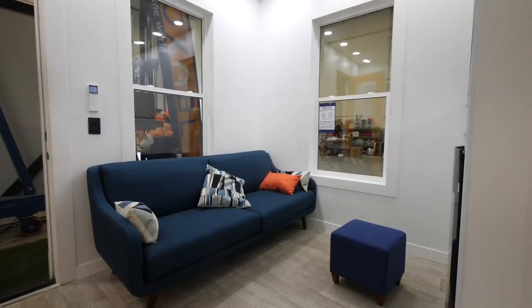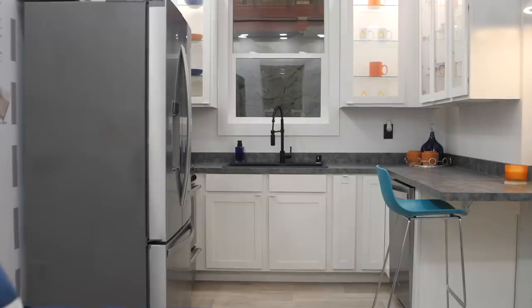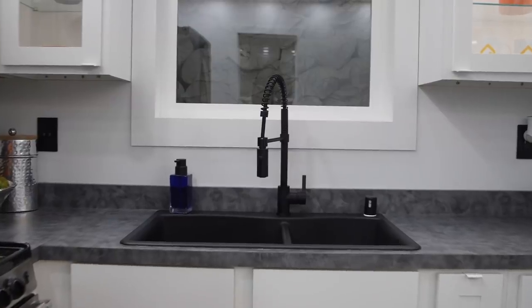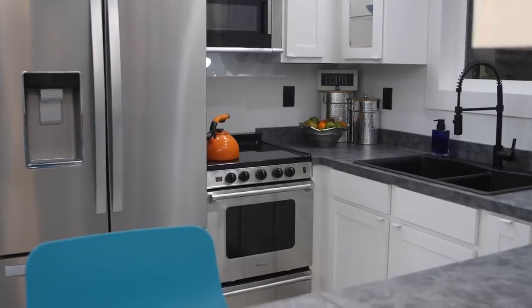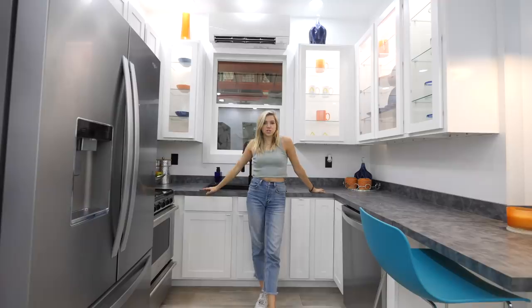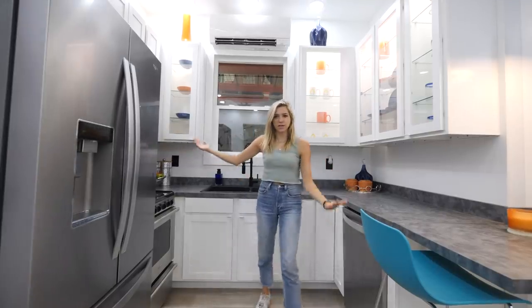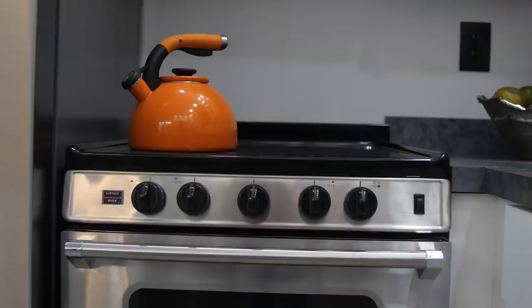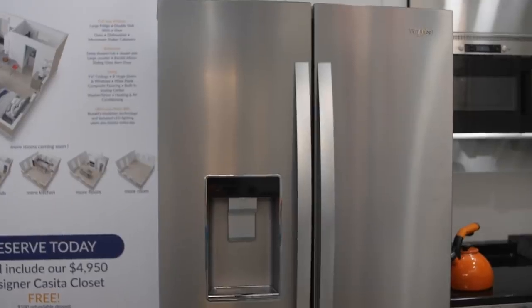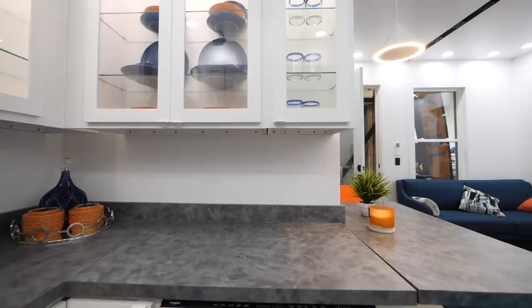In the front you'll find a sitting area — just a small couch and a TV. Walking in, you'll see the kitchen and the sleeping area. The kitchen has all the appliances you would expect of a regular home. I will say it's not super high-end modern design, but keep in mind this is a $50,000 prefab. Amazingly, this place comes with the kitchen — you unfold it and it's all here. It's a full kitchen with an oven, microwave, dishwasher, and fridge. Personally, I feel the countertops are a little cheap looking, but this is really the cost-effective option.